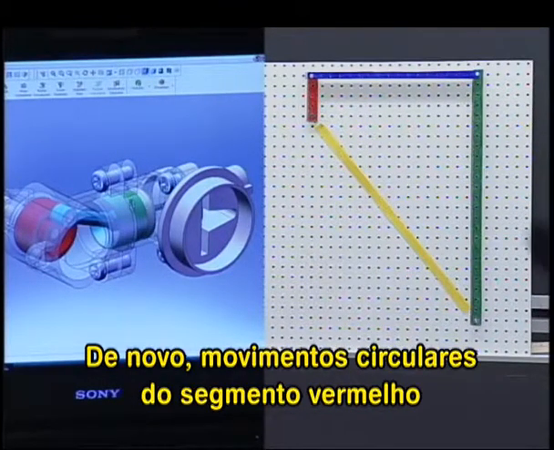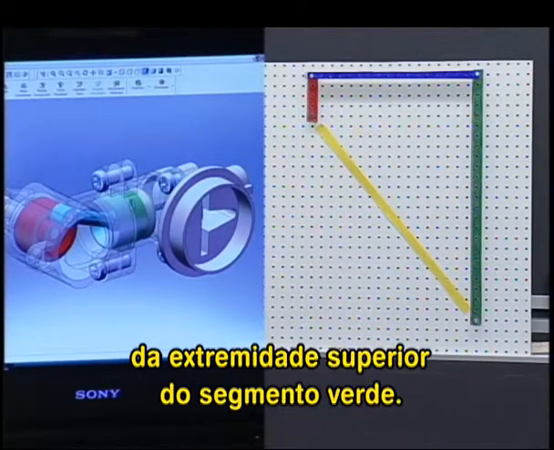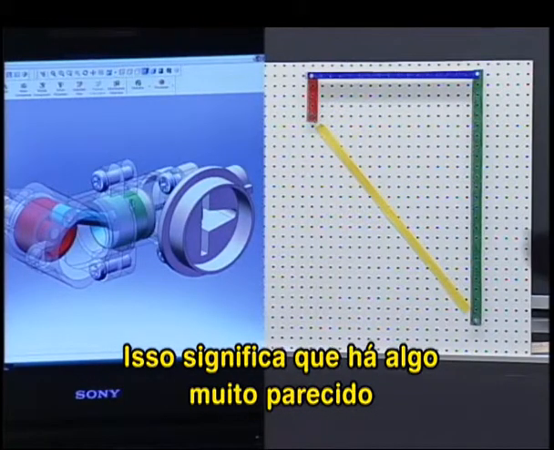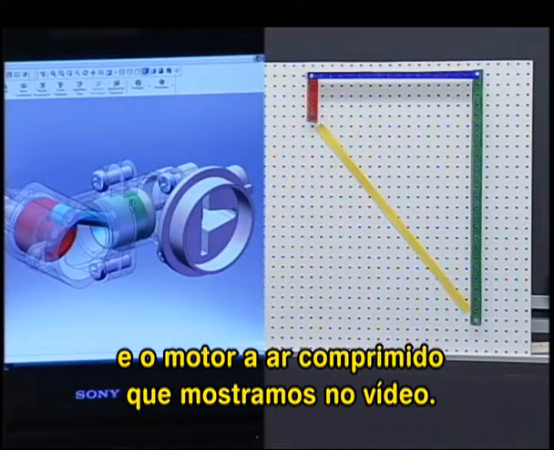So again, circular motions of the red link cause almost straight line motions of the top end of the green link. That means that there is something very similar to a slider crank, and therefore a close correspondence between what we made on the pegboard and the compressed air engine that we showed in the video.